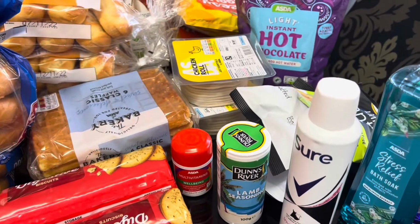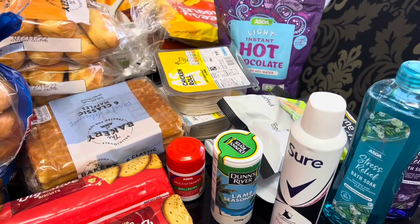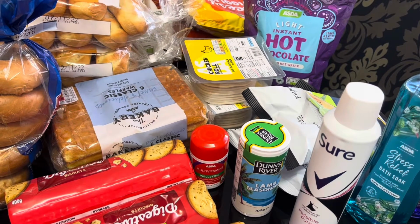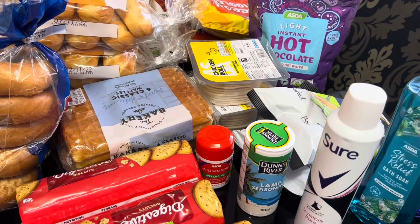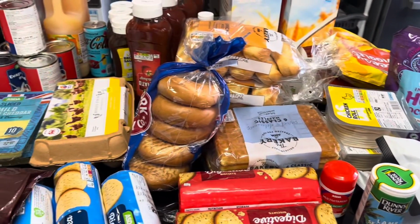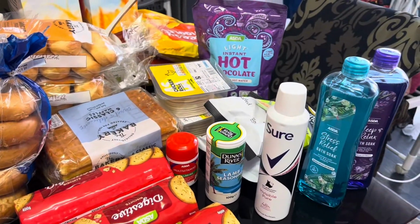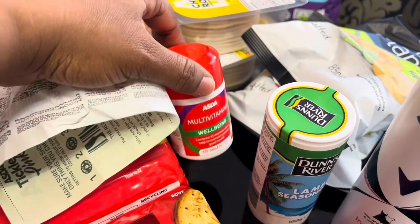Sorry guys. So the next thing I bought is the, trying to look for it. So the multivitamin, I think it's about £2 or £1 something. Let me quickly go through the receipt and see if I can find it as fast as I can. It's not easy looking through the receipt, guys. Sometimes you just want to tell the price, but looking through the receipt can be a bit of a challenge. Okay, let's move on when I find it. Okay, vitamins, yeah, I found it now. It's £2.50, guys. This one here, £2.50.